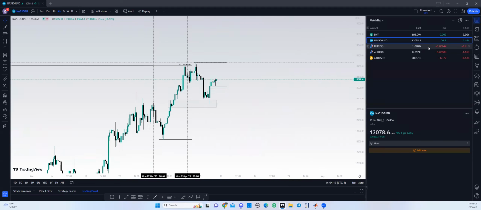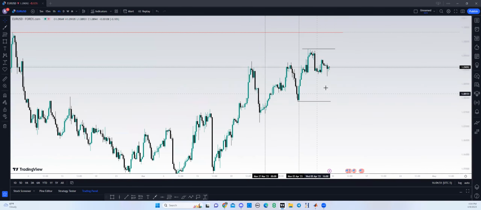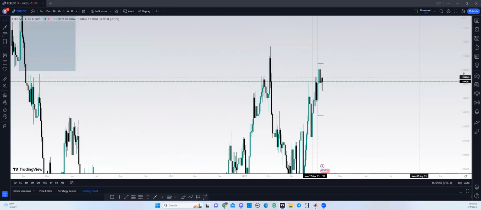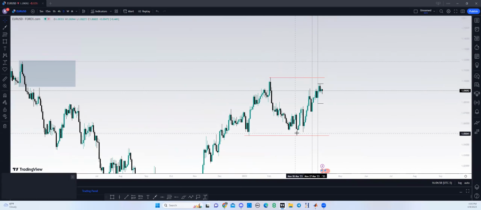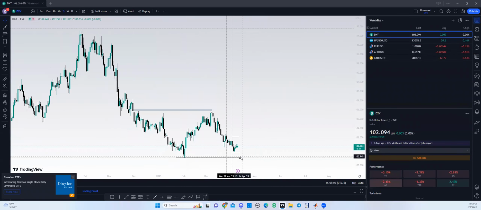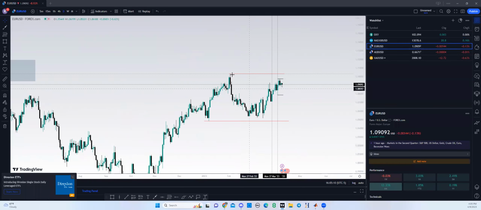We can go to EU. Again, while being bearish on the dollar, I would be bullish on EU. As you can see on EU, again, the daily has been bullish for quite some time now. Same thing as the dollar is portraying. Again, the dollar is close to taking out this sell side liquidity and completing this market maker sell model. And same exact profile for EU, except it's opposite. So it's looking to complete this market maker buy model and take out this buy side liquidity here.